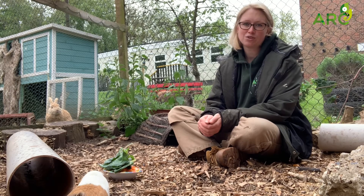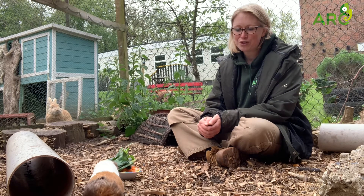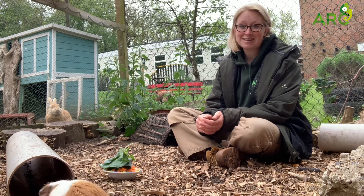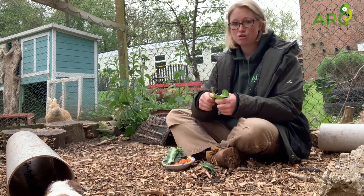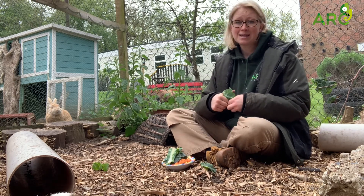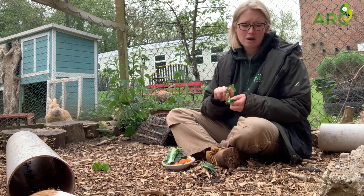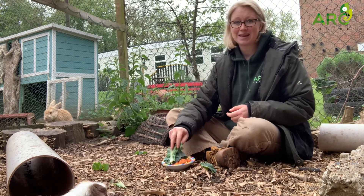This helps to protect it from birds but also to make sure it doesn't get too wet. Here we have Sandy the mama coming to get some food — she's not actually the mum of these guinea pigs but she is the oldest guinea pig in the group. I'm going to scatter some of the feed around just so that the others can all get some. If I put it all in one place they would normally fight over it a little bit, which obviously isn't very good for them. So by scattering it around it means that everybody can get some food.